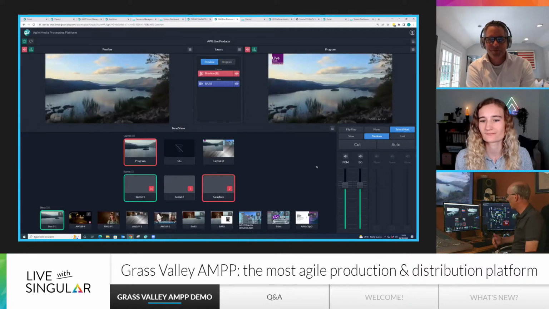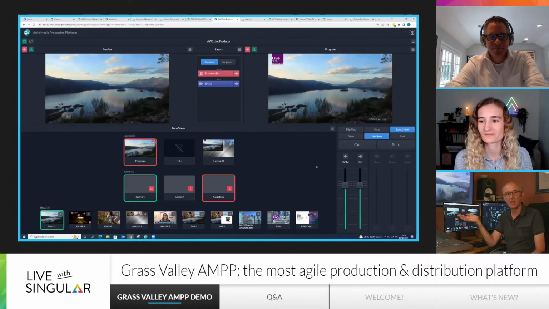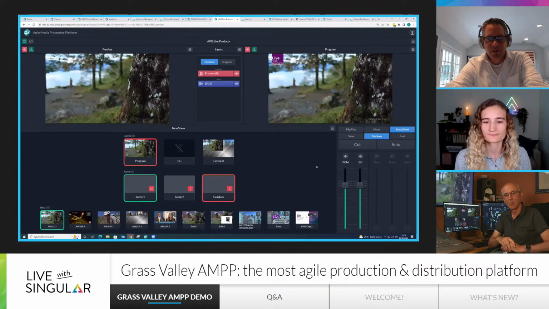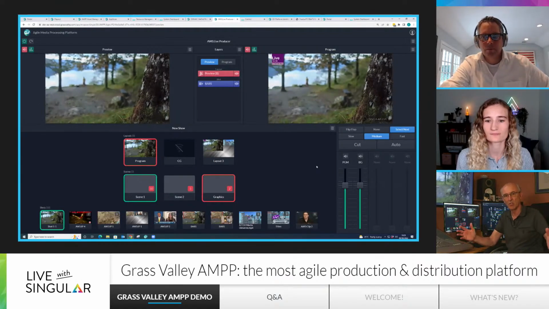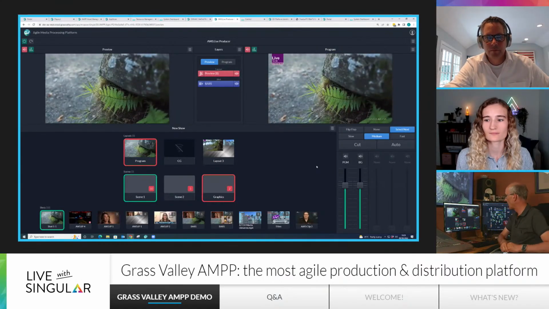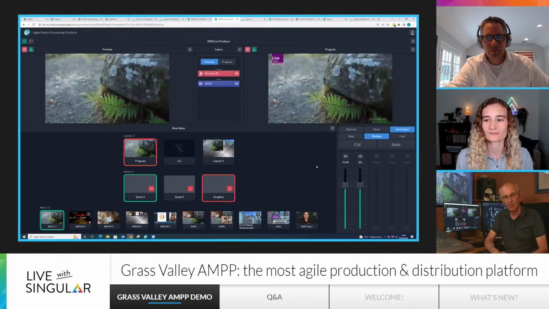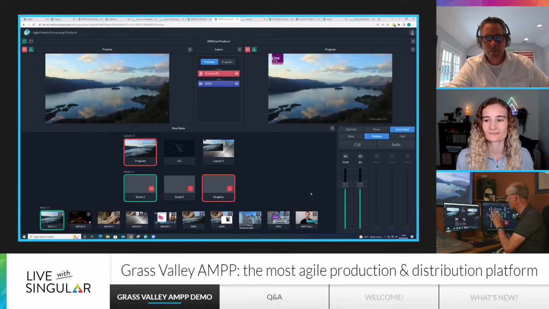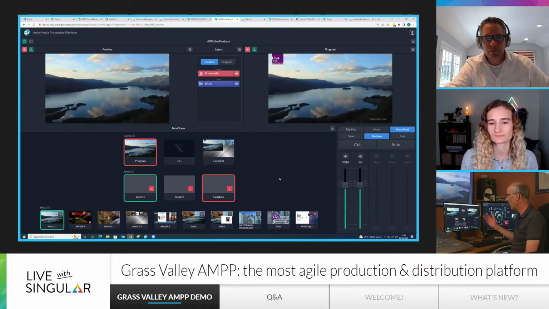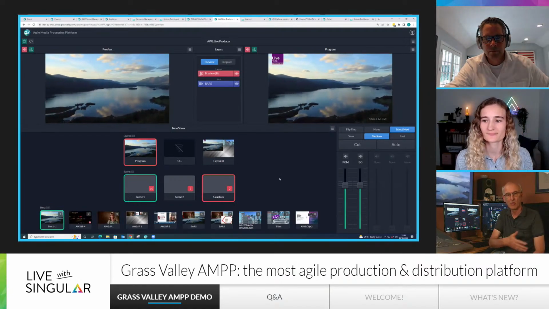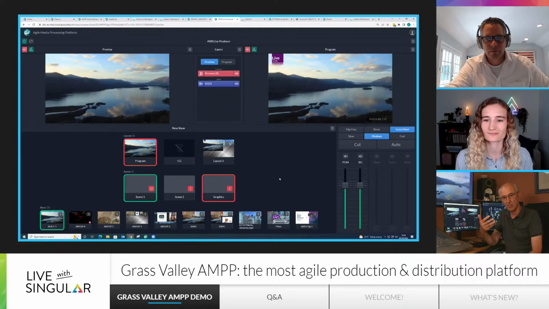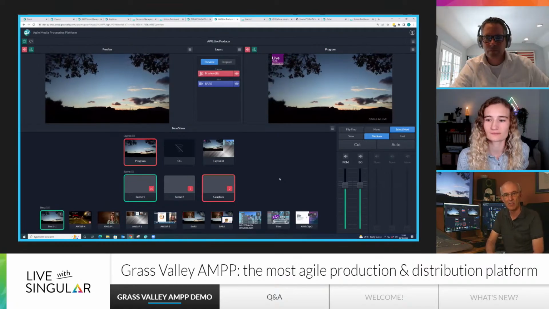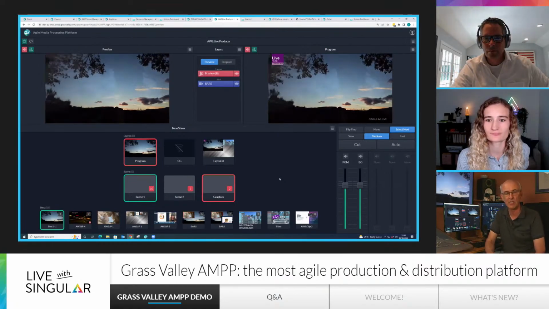Yeah. So in fact, this uses exactly the same microservices in the cloud as our K-frame software switcher does. So whether you're an operator who's used to a traditional production switcher panel, or whether you're using something that's much more visual like Live Producer, you get the same effects and the same quality and pretty well the same feature set, just with a different operational paradigm. And certainly we're finding, as I'm sure you are, that with this new generation of users coming into the market, they very much are looking for new kinds of tools that are not necessarily the same as the traditional ones that broadcasters used for many years.